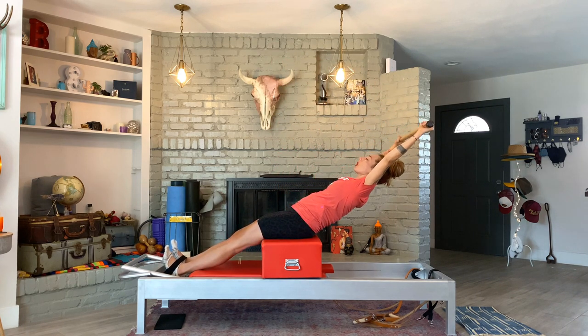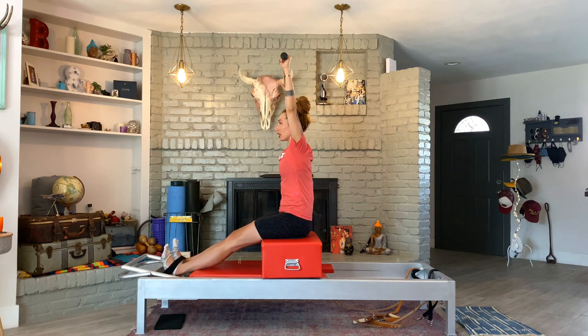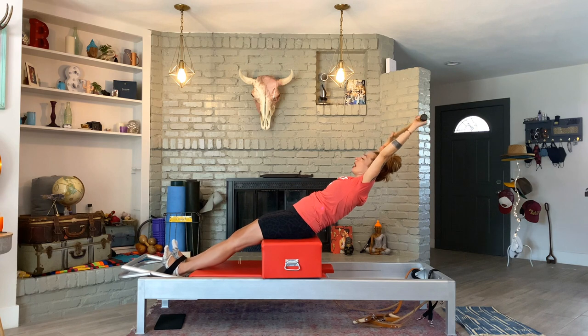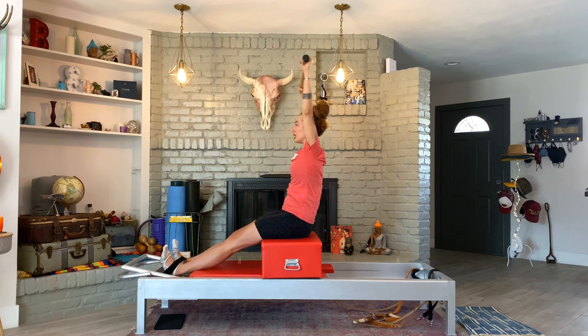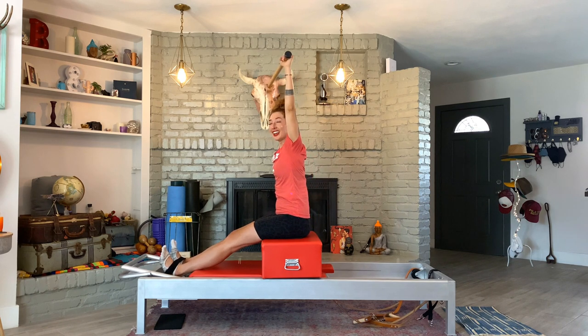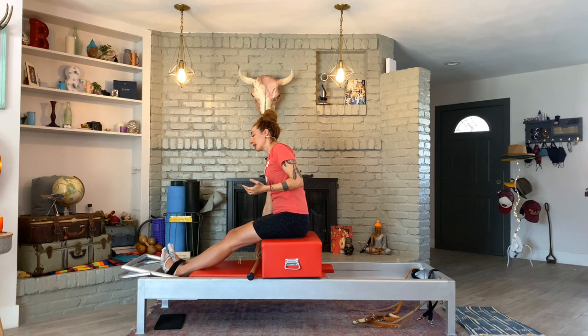Both of your legs are reaching forward and out. And then as you come up back over yourself, make sure you don't slink or lead with your lower back — arms stay by your ears. You lean back, you get a little cross side, you come up again, lean back a little cross side, come up. So that's the flat back. It will go right from there into the side to side.